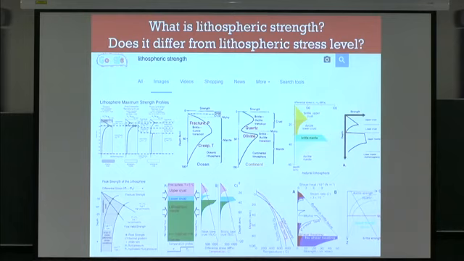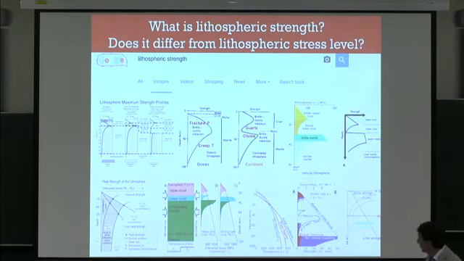If we type here lithospheric strength, we get a bunch of these Christmas trees. So now let's try to think about what lithospheric strength is. Is there a difference between lithospheric stress level, for example, and strength of the lithosphere? Looking at this Christmas tree, we do not feel like there should be a difference. Since the lithosphere is stressed, this envelope is showing how strength and stress in the lithosphere are distributed.